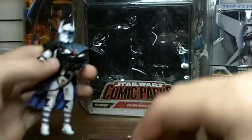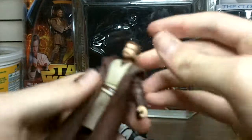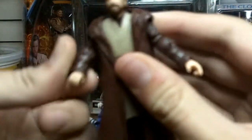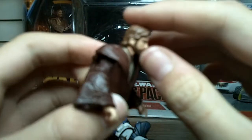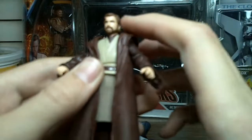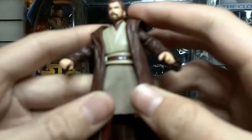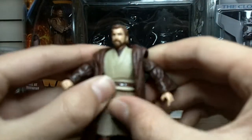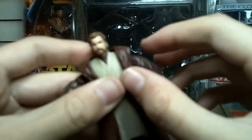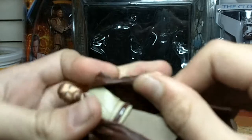And so yeah, I'm going to start off with Obi-Wan Kenobi first. Here's Obi-Wan. This is not the normal variant of Obi-Wan that you get. I'm not even sure if this is an old sculpt, or if this is a used sculpt before. I believe this is an all-new figure. This cape is removable. You just need to pull it out of the arms. It's kind of hard.